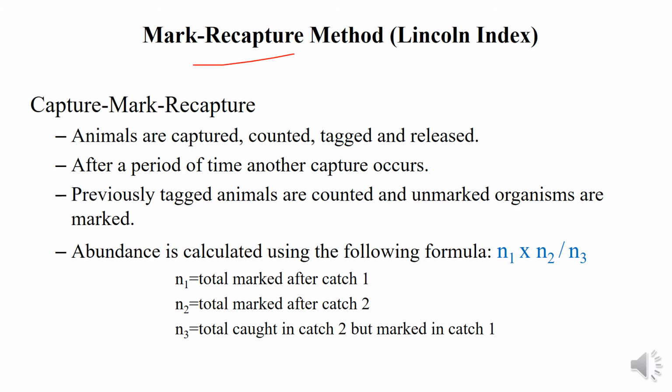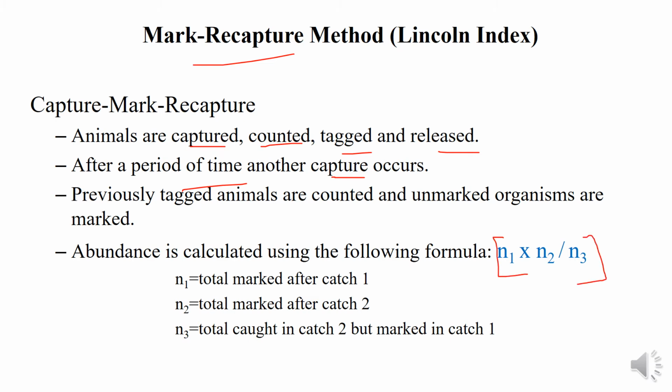So in this technique you capture the animals, count their number, tag them and release them, then capture again and check whether they are tagged or marked. If not, you mark them again. That is the technique of mark, capture and recapture. It is very effective to estimate the abundance, and it is very accurate. It is also a very simple equation, you can estimate the abundance from the mark recapture.